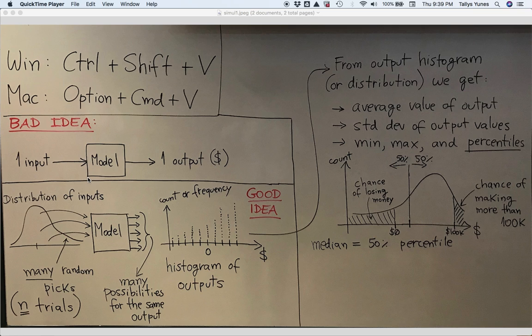Even though some of our inputs are random or they have some variability, we have a choice to say, well, why don't we just input the mean or the most likely value? Let's say we have one random input to this model and I want to make it simple. I want to say I'm going to input the mean, see what the model says, and let's say the output we're looking at is profit. For example, look at this number and say this looks good, and we could proceed that way.